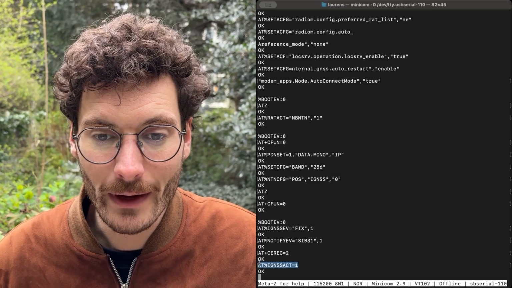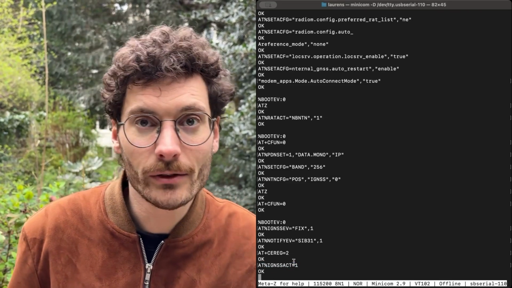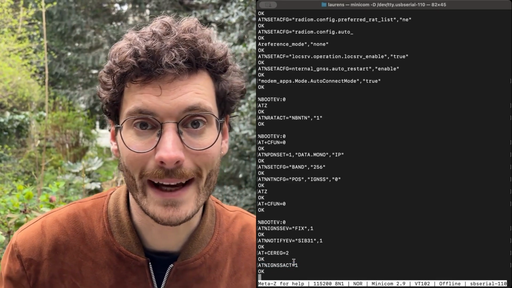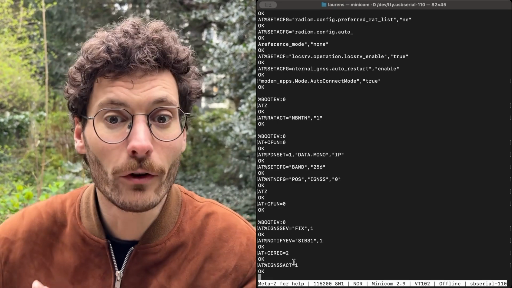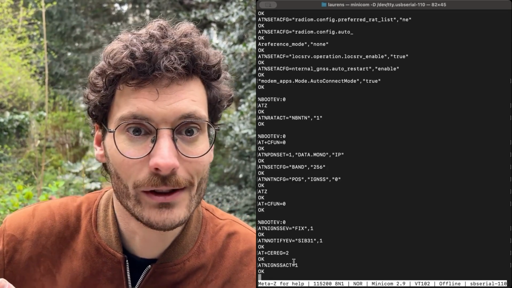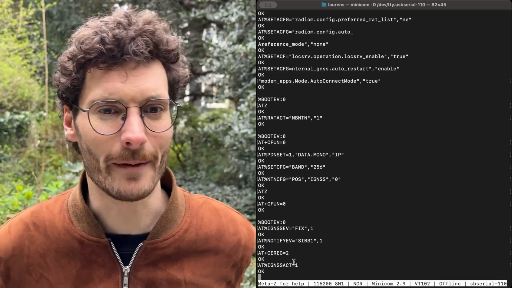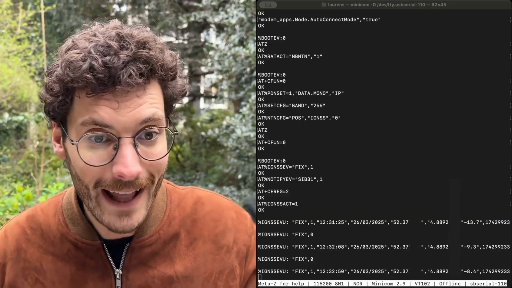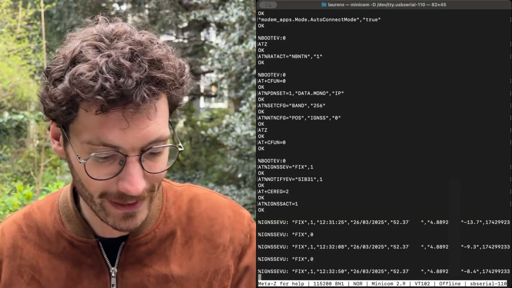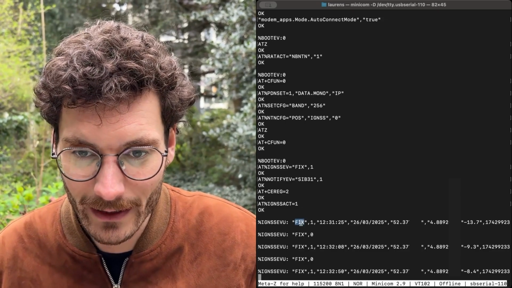So this final AT command instructs the module to start searching for a GPS signal. We need to wait for the module to get a GPS fix before we can continue to connect the device to a satellite. So let's give it some time. Any moment now. Should be almost there. It took a minute or so, but now the device has a GPS fix, as you can see on my screen.